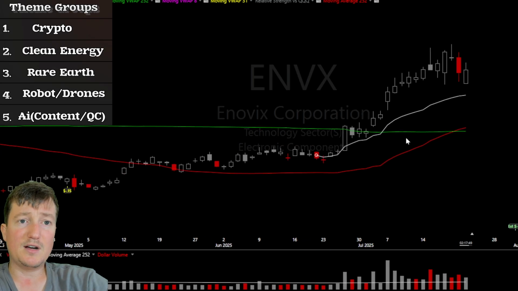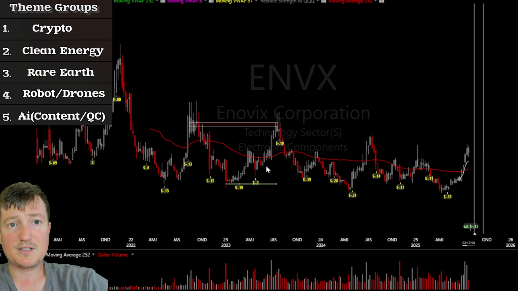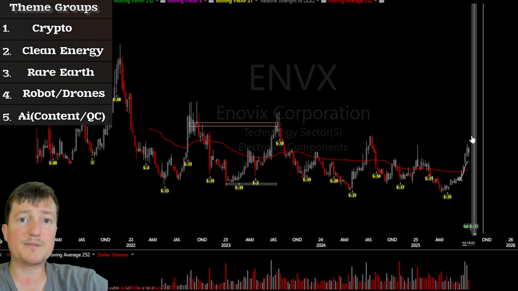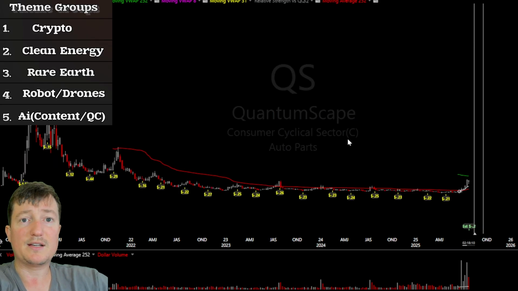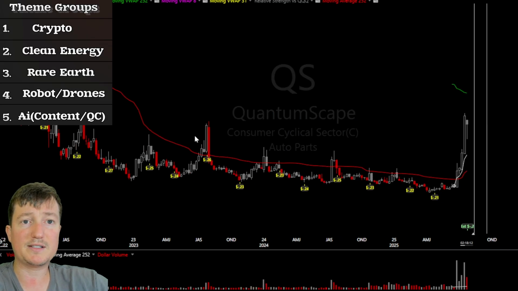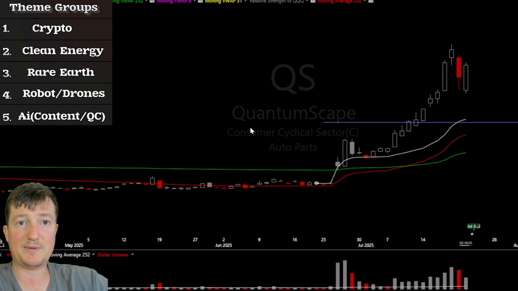ENVX, I mean, this is another stock. It's similar to QS. It had a down day yesterday. These things, long term, are looking quite constructive. If you look at all these, they've been going sideways for a long time. They had a nice undercut, and now they're starting to make a big move on big volume. So bullish on these names. It's a very similar stock to QS. A lot of volume coming into this name, and it's not going down. So that's very bullish for moonshot sort of things. These are kind of scammy companies, and they oftentimes go up the most. So yeah, that's what's happening there.